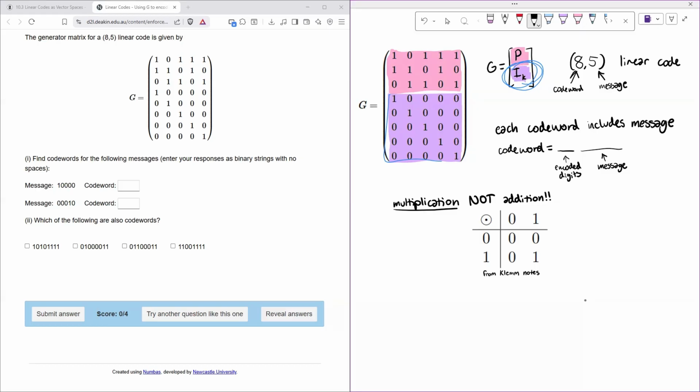But another thing to note is that when we're using our multiplication in GF2, it is basically the same as modular 2 arithmetic. You only have zeros and ones, and multiplying a 0 by anything is just going to give another 0, and the only way to obtain a 1 is to multiply 1 by 1. So if we line up our message with the first few rows of the generator matrix, we can just count the overlapping ones, and the number of overlaps in each row is equivalent to 1 digit of the code word.